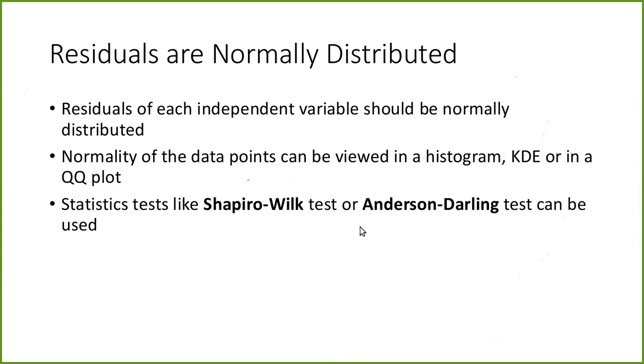You can use the QQ plot, which is a visualization technique, or you can use the histogram or KDE to visualize it, or you can use statistical tests like the Shapiro-Wilk test and Anderson-Darling test for checking whether these residuals have a normal distribution at a sufficient level, right? Otherwise, you can't use the linear regression.